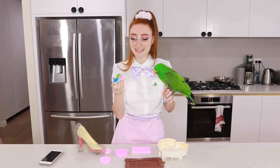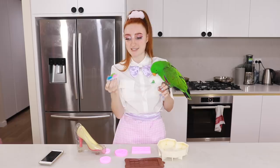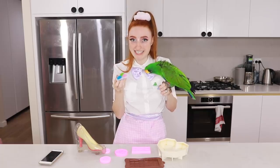That's great. I think that this is pretty cool too. I feel like this would be awesome for jewelry. You could set it with resin and make earrings out of the little diamonds. This is super cool. I love this one. I really like that it's a real proper 3D mold.